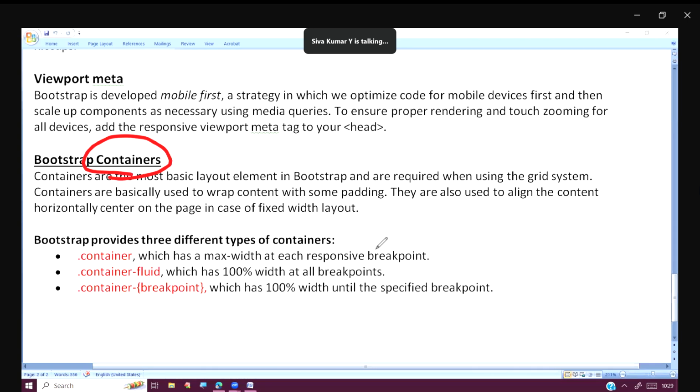Division tag, header, section, main tag, article, whatever, that is your choice, but a container must be present. So these are the basic information or introduction about Bootstrap.